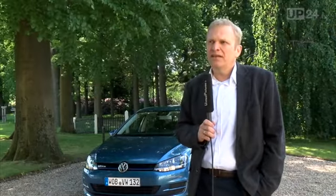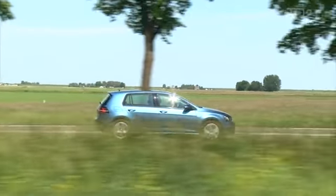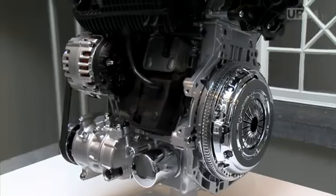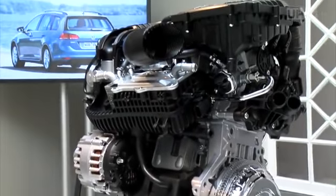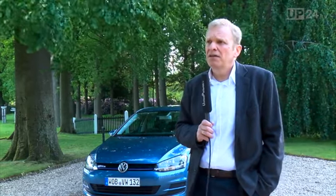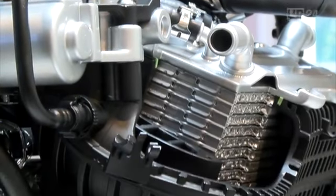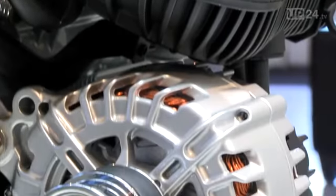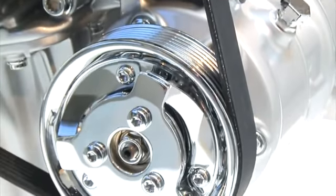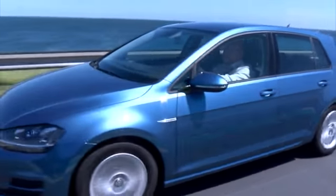We have 2 significant new design features. On the one hand, we've worked on the aerodynamics and rolling resistance, and then we've really gone to town on the engine. There are lots of optimized details. For example, the cylinder head with integrated exhaust manifold, then separate cylinder block cooling via an ingenious thermo management system, and lots more. The many optimized details come together to make a package which combines real performance with optimum economy.